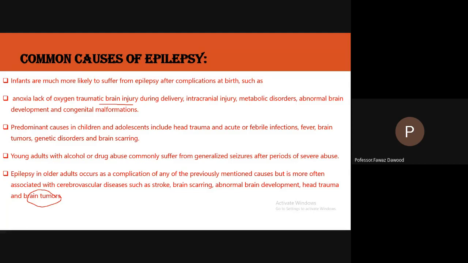Brain tumor mostly occurs in a patient after the second and the third decade of life, and this may be associated with a seizure attack or epilepsy attack. If the patient is younger, that is to say between 3 to 4 months, there will be previous complications during birth, which may lead to head injury and an inadequate amount of oxygen supply to the brain tissue.